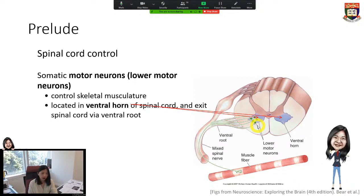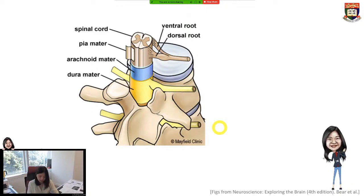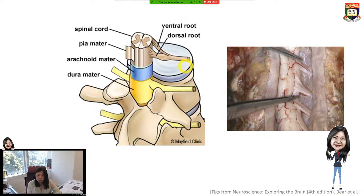They will join up together to exit your spinal cord towards your peripheral limbs. You can see that here. It's hard to understand what these are, but you have probably heard about your vertebral columns, and you can see these spinal fibers that exit above each of these sections. I hope I'm not causing anyone to lose their lunch, but I think it's always nice to have a look at the real thing.